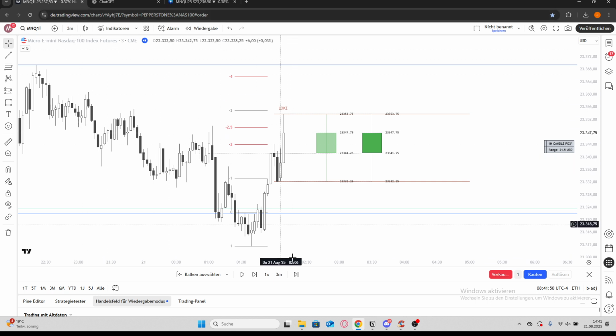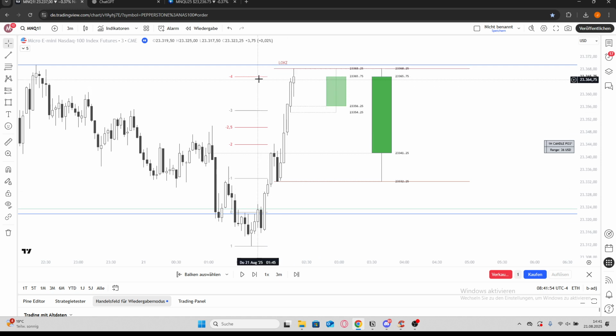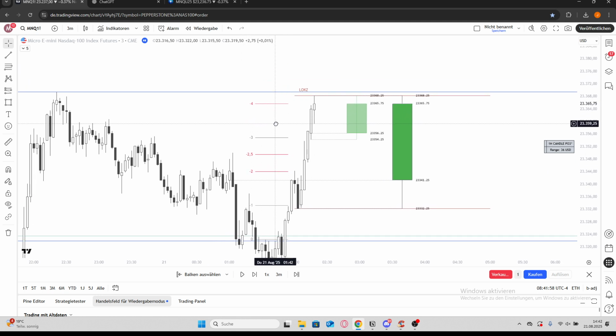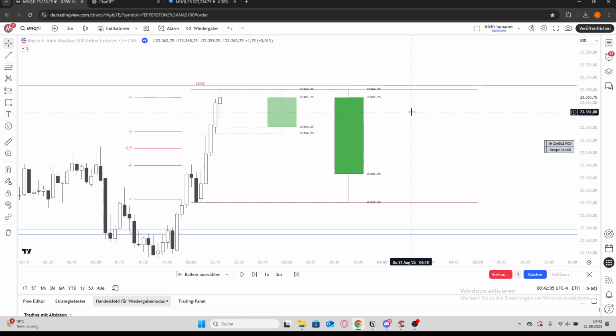No, I think I stay on the 3-minute chart. Yeah, price reached that -4 level. So I was looking, oh, okay, maybe the turnaround point is reached finally. And also here you can see the candles. So that's what I mean by I want to be positioned in that wick. So we had the open here. You can see the candle opened here, and we had a little manipulation down.